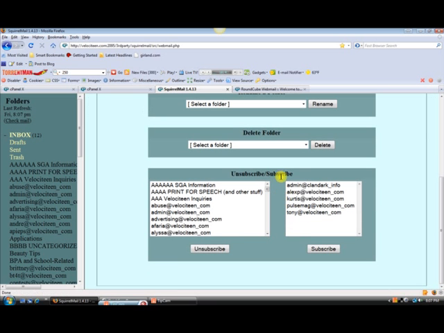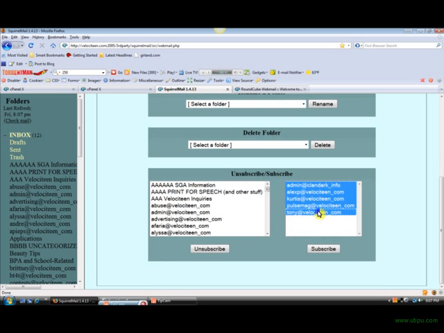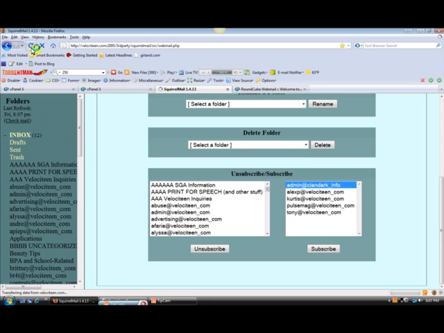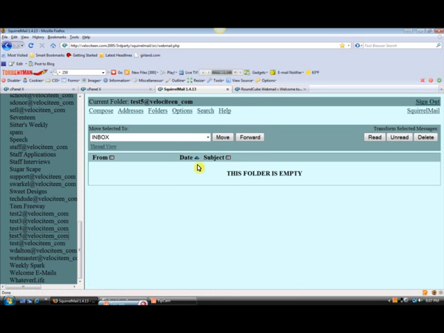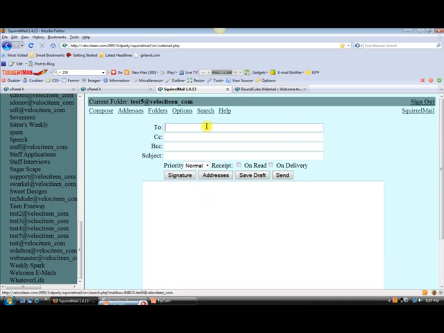Now, for the Subscribe, if your email account is not in this column, you cannot see it in this list. So that is why every time you add an email account, you have to go to this page, Folders, and then click on these or select with Control click, and then click subscribe. However, you won't be able to see it right away. So you can either click check mail or refresh the page. If you scroll down, it should be right here. Test 5. And here you have the options, compose, and here's what compose looks like basically.